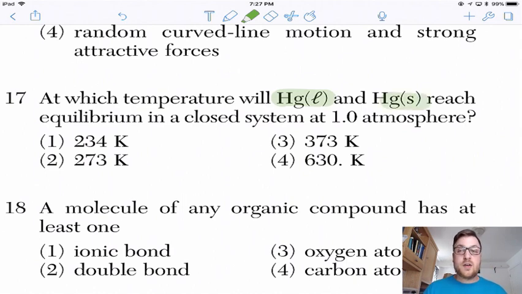And you know what we have at our disposal that allows us to look up phase changes of elements? Table S. This was a very hidden, very sneaky "what is the melting point of mercury" question, and it was hidden in an equilibrium problem, making it seem very difficult. A lot of students put 273 Kelvin, and you know why? Because they gave you 1 atmosphere, and 1 atmosphere and 273 Kelvin is STP. It just doesn't answer the question. We need to look up what the melting point of mercury is.